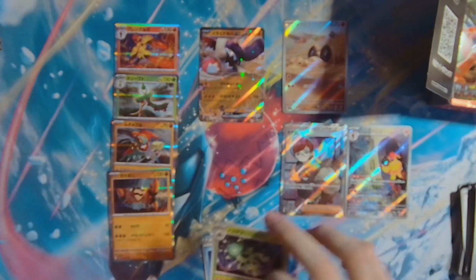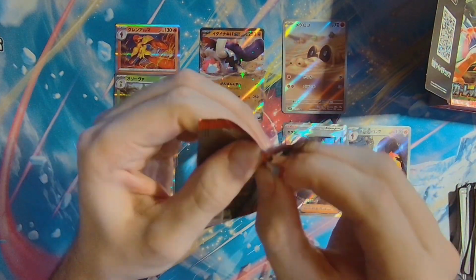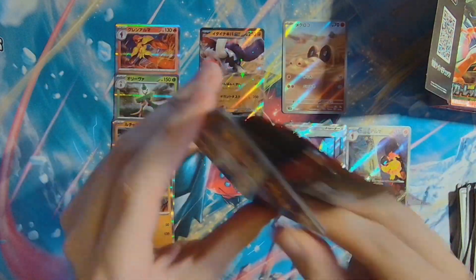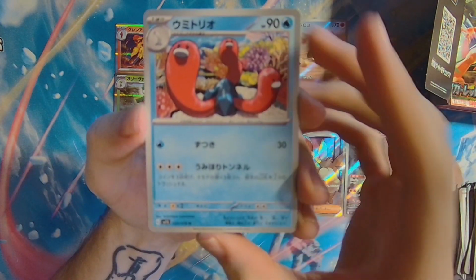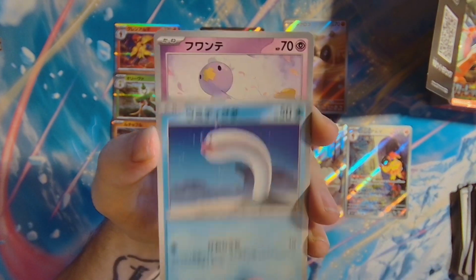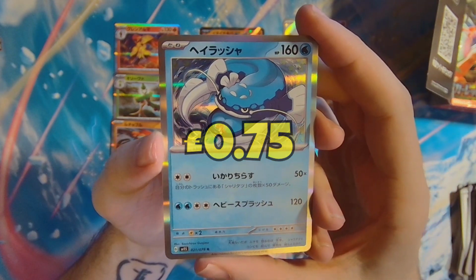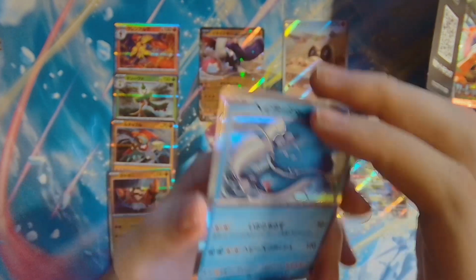As we get nothing but this Cacturna, I believe. Very cool artwork. I don't know how many more packs we have left, but we haven't got many EXs, and I believe we probably still have one more art rare to get. But let's see. I feel like there was something else that I wanted to lead on from that, but we'll find out if I can actually remember it, as we get another holo of a Pokemon I've never seen before, so that's cool.